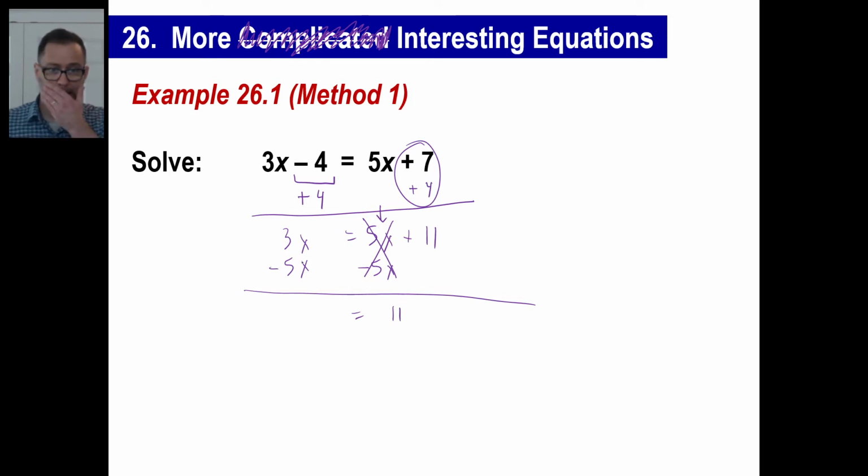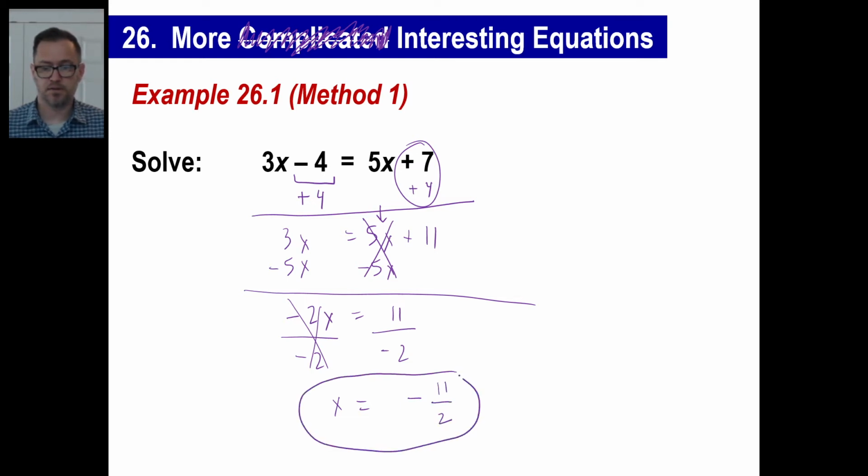On the left side, what is 3x minus 5x? Well, we've done adding like terms before, right? We know what 3x minus 5x is: -2x, right? Now we have a nice equation that we know exactly how to solve, because we'll divide both sides by what? -2, right? We'll divide by -2, and of course we'll divide this by -2, and that goes away, becomes an x, and a positive divided by a negative. We could just put the negative, apply that to the entire fraction, and that is it. There's our answer.